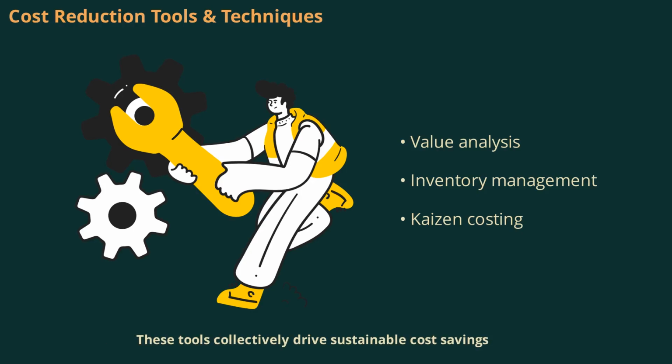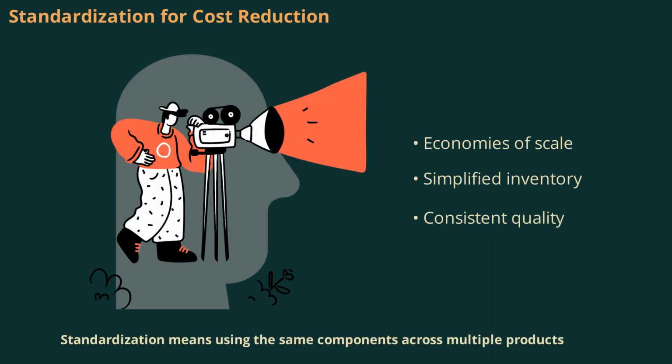Standardization of products means using the same component across multiple products, which brings several benefits. For instance, an automobile manufacturer might use the same door handle or wiper for all car models. This approach leads to economies of scale, simplified inventory control, and makes it easier for operators to handle components. By reducing the variety of parts, companies can negotiate better prices, streamline production, and minimize errors.